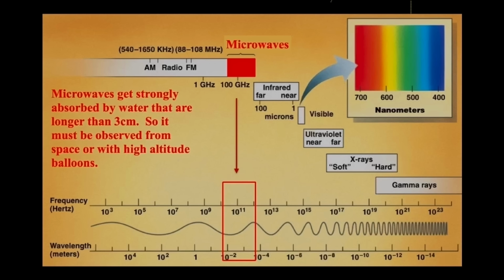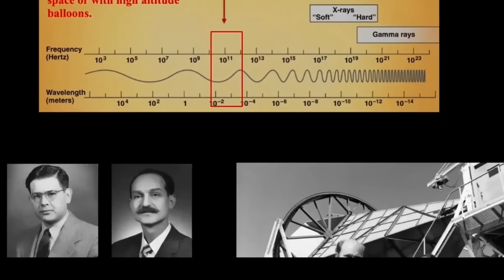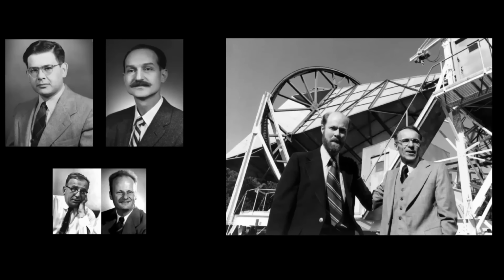But there's a long and interesting history about the ground-based observations of the cosmic microwave background. In 1948, a number of important advances occurred in Big Bang cosmology. Ralph Alpher, upper left, was the graduate student at George Washington University under George Gamow, who has his head in his hand in that picture. Gamow had had some ideas about the origin of chemical elements in the Big Bang and assigned his graduate student, Ralph Alpher, to work on them, and they proposed that the early universe could have created all the chemical elements. The subsequent paper, the so-called Alpher-Bethe-Gamow paper, was the culmination of that work.